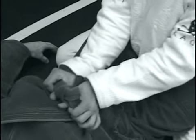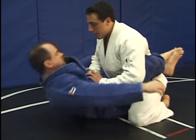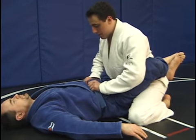I'm hooking my hands here and pushing down. Why? Because he's going to sit up. When he goes to sit up, he can pull me down with him, or he can begin to sweep me over, turn me over, or attack. So what I'm going to do is drive the belt, not just in his belly.